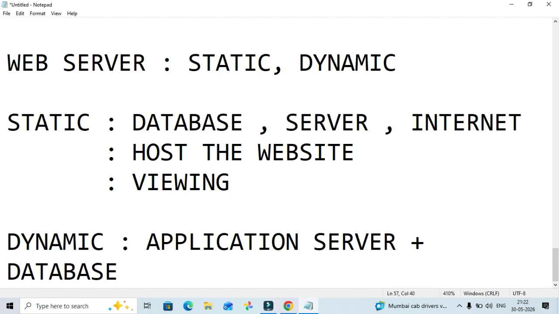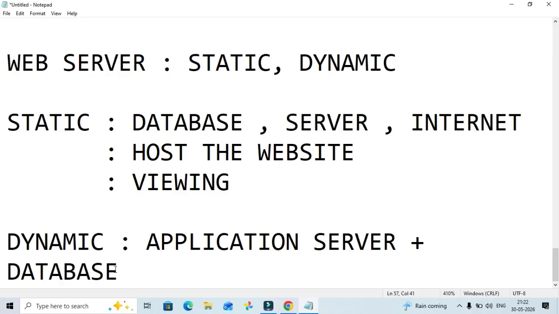We require both an application server and a database to generate web content in real time. A static server delivers pre-written files exactly as stored, and we see them in the same format. But dynamic servers are different. We can perform interactions on the data we see on the websites.